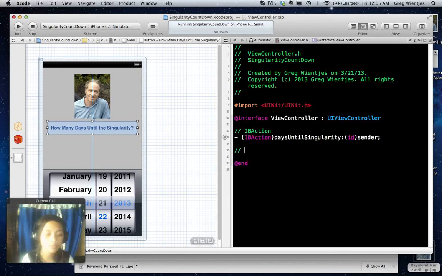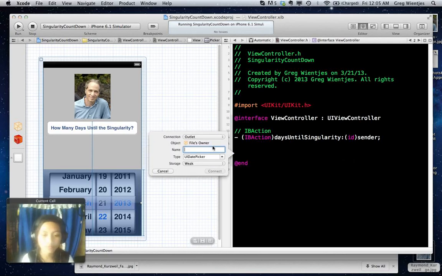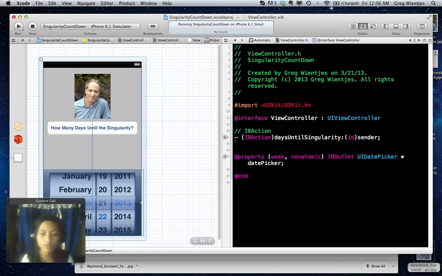I'll put the header in a second. We need an outlet for our date picker, so I'll do that. Date picker. Actually, I don't like it like that. Date picker. All right, there's our date picker outlet.